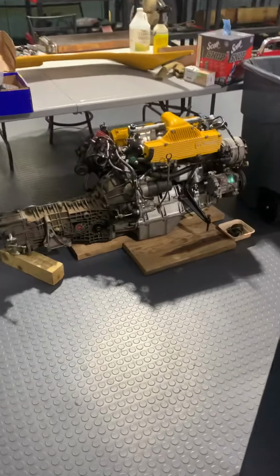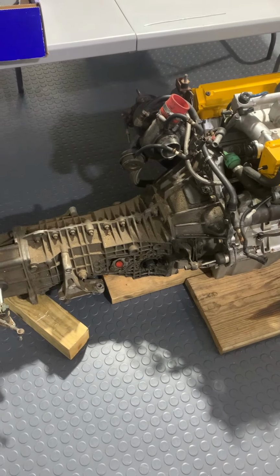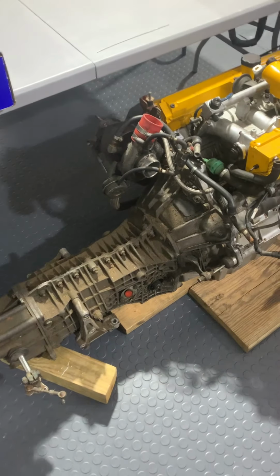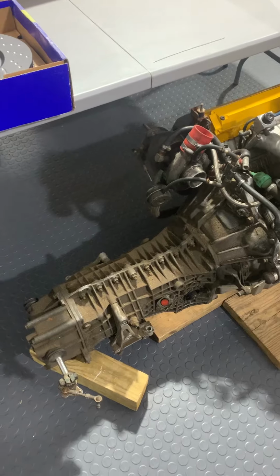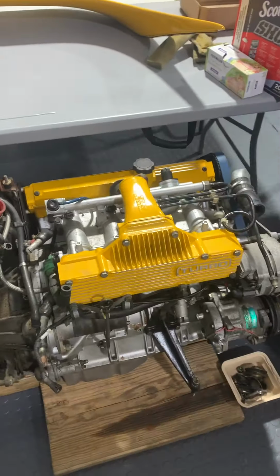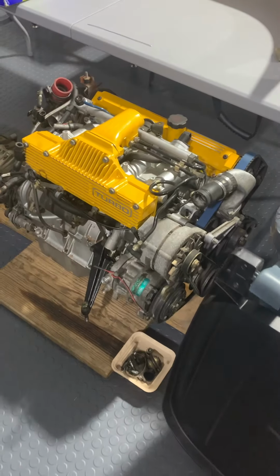Motor's sitting over here. Axle seals were leaking when I got the car back, so I've got to get the turbo and axle seals replaced in the transmission. Got to determine whether I actually want to go through the transmission or try to just get it in the car, get it back going, and maybe have the transmission gone through later.